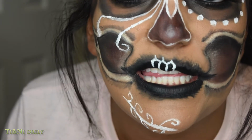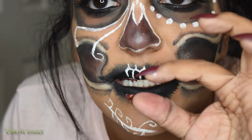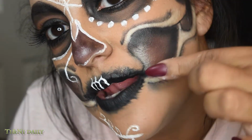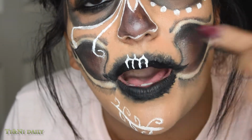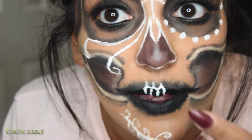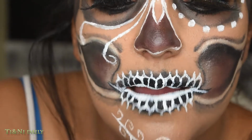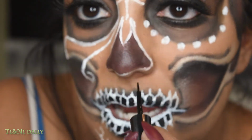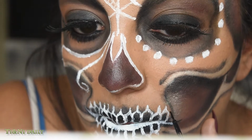Alrighty, you guys, y'all get the gist. I'm not gonna make you sit here through all the teeth, but we're basically just gonna make them continue going until they get about right here on the bottom and the top lip. So both lips to about right here. I'm taking the e.l.f. liquid liner in jet black, and we're just going to go in between the tops of the teeth a little bit more to add in a little bit more shading.